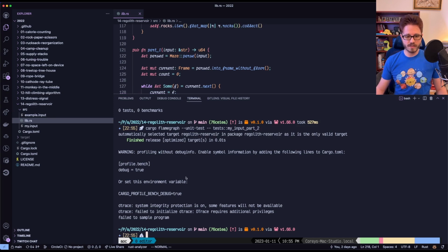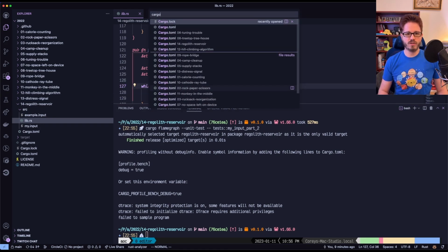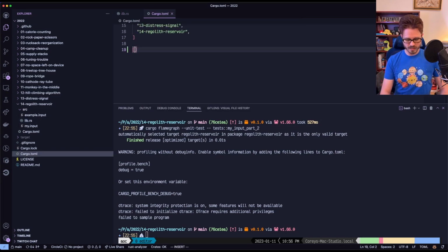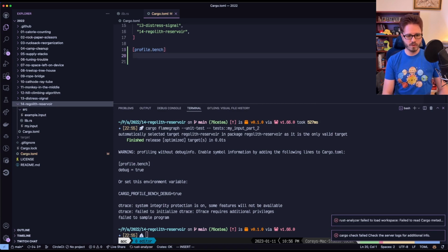So the thing that I forgot, and it's going to warn me about, is profiling without debug info. So I can run this, and it's going to run it in release mode. But the problem is that it's not going to have actual function names and debug info, but it's telling me the solution. So I just got to go to my cargo.toml. And I just know this because I did it last night. This has to be in the cargo.toml of the root if you have a workspace. So since I'm in a cargo workspace, I have to do the cargo.toml in the root, not the cargo.toml in my 14 crate here. That just tripped me up. Okay, so we're profiling in bench, and we're going to turn debug symbols to true. It's going to make our binary bigger, probably makes compilation take a little while longer, but for our profiling, we're going to kind of need it.